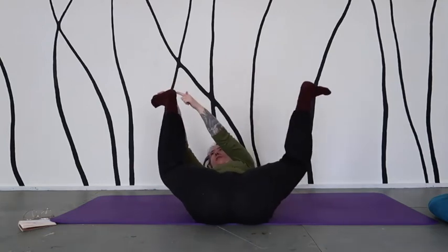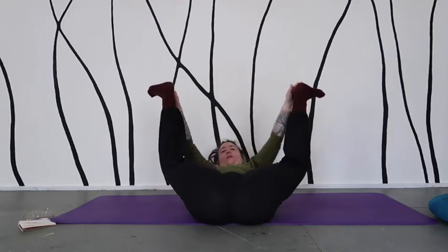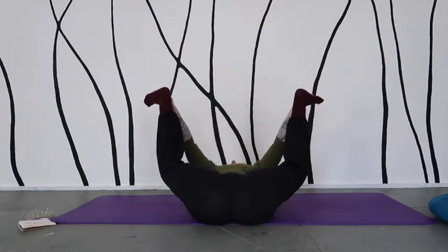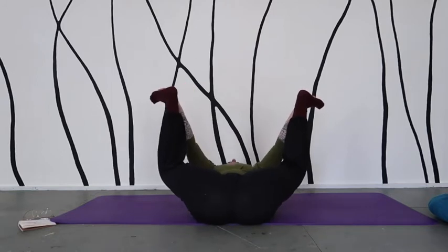So the direction is the heel goes to the knee, goes to the floor. So the heel, knee, floor. That's the direction. In the meantime, you try to push your tailbone down, so that most of your back is on the mat.